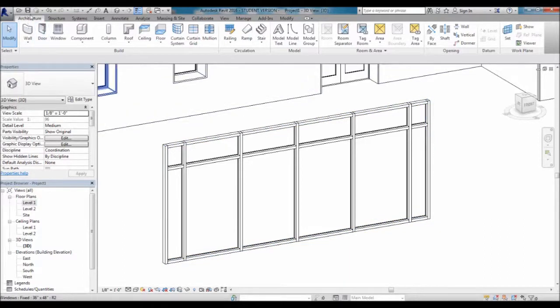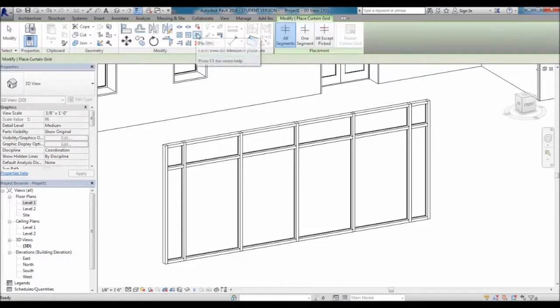If you go to the architecture tab, you'll notice that you have these tools here for curtain grid and mullion. If you click on curtain grid, for example, this tool allows you to add more grids into this wall. The grids that are placed here now are your defaults, but you're able to add additional grids and additional mullions in here.